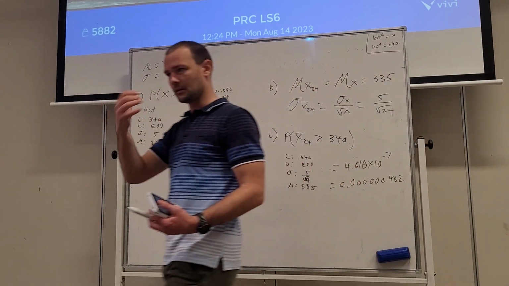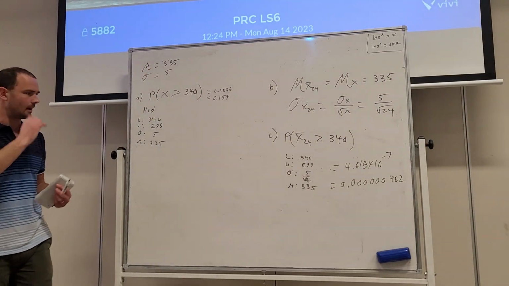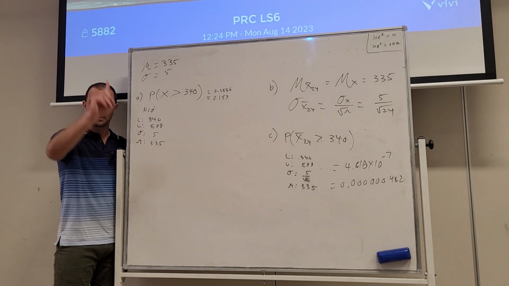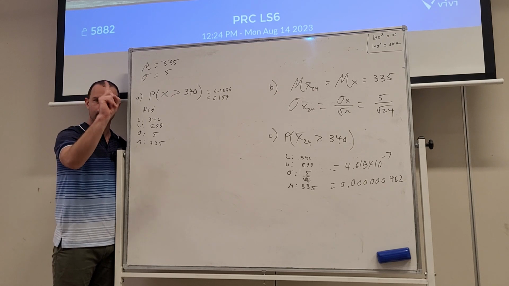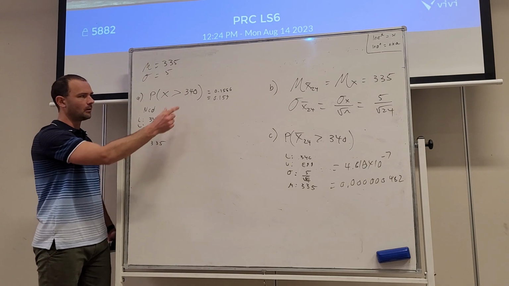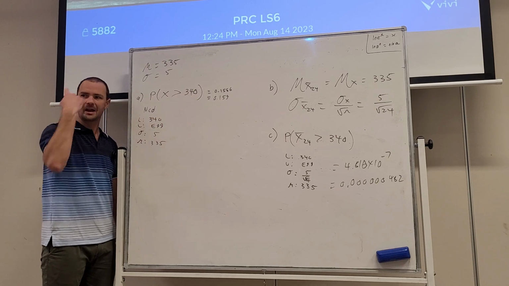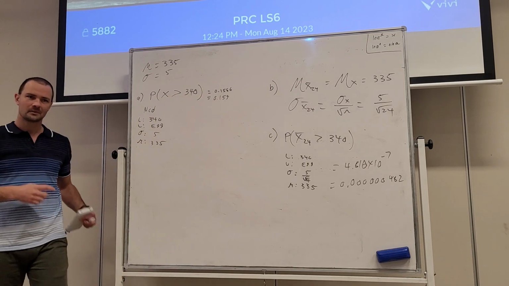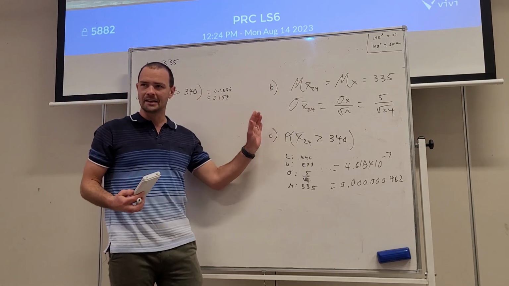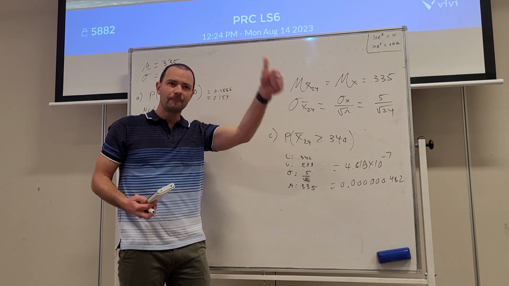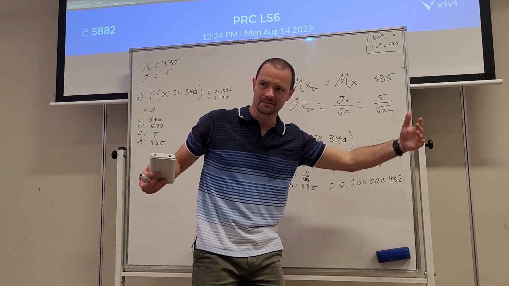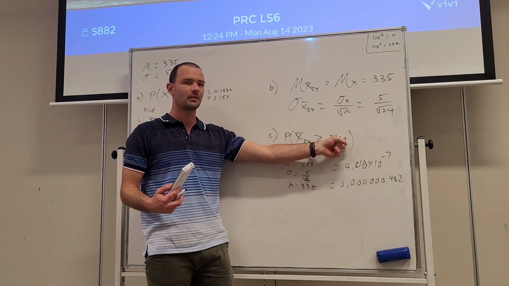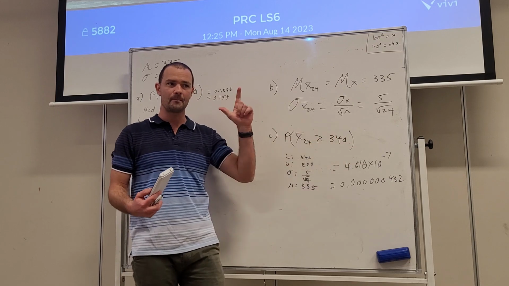Here it is. I'm going to describe it verbally, articulate it, and then I'll write it up. In part A, we found the probability that one randomly selected bottle of Carlton Dry had a volume larger than 340. So if we're just randomly selecting one, we've got a probability of 0.16. In part B, we're finding the probability that the average volume of a whole carton, every single beer in the carton added together, divided by 24, is larger than 340. Okay, so that being the key difference.